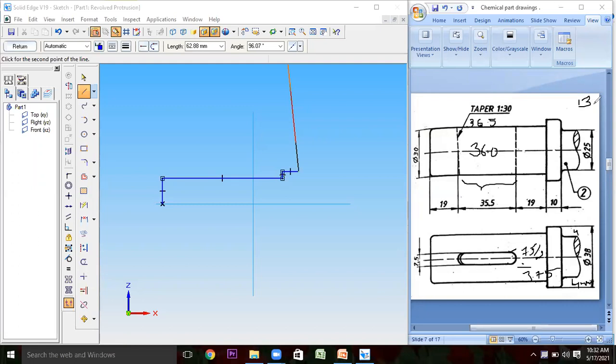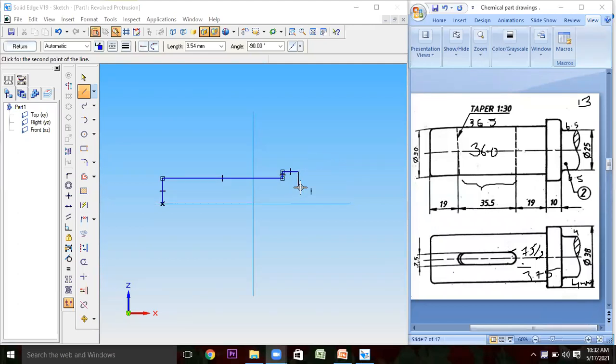So it has to be divided by both sides. So here we are having some portion and here we are having some portion. And if we take both of these things, then we'll be having 13 mm. So one side it will be 6.5 mm and another side it will be 6.5 mm. So 6.5 mm, 6.5 mm will be giving us 13 mm. Okay, so that 13 mm I'm going to measure it over here.